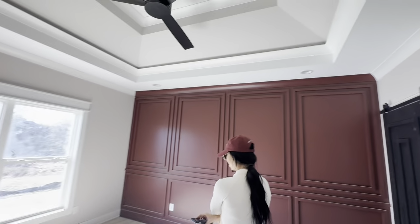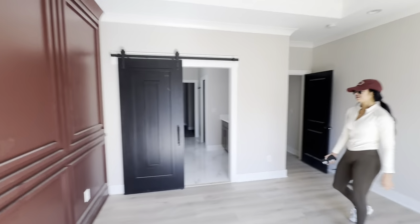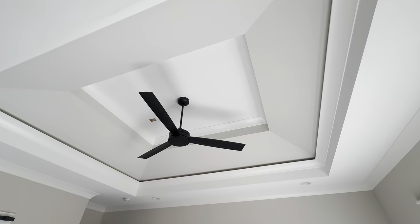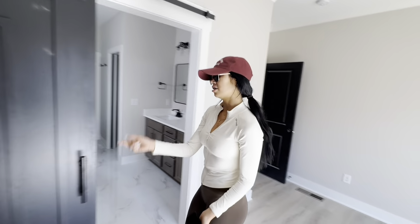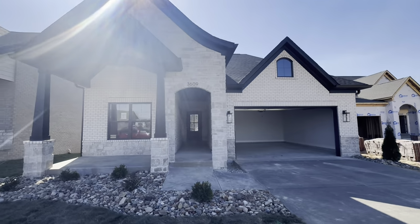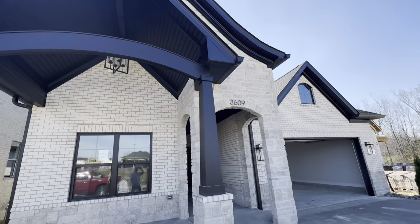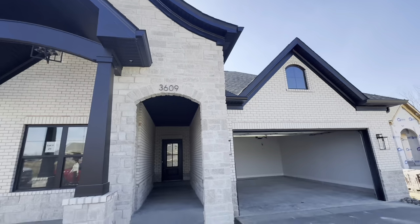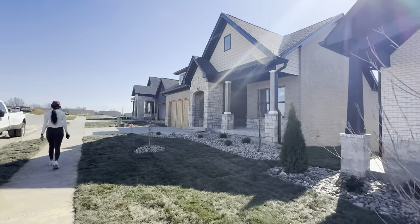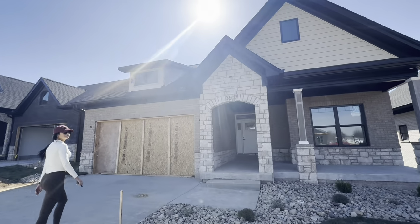What? Okay, I got lost. You got lost, didn't you? I kind of like how you get lost. Yeah, that's kind of sick. This is cool. I would keep the red, honestly, because it's different. Plenty of room here for master. I think I would paint this barn more white, though. No. Every door in here is black. No. You like black doors. I do. So, black garage, and then you can kind of see the big long walkway right there. Yeah, it's pretty dope. This one's pretty cool too. Check it out.